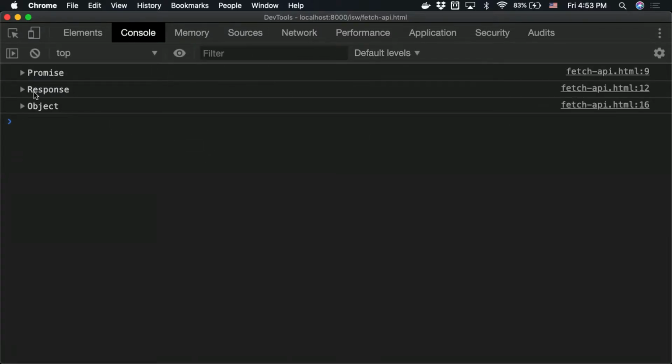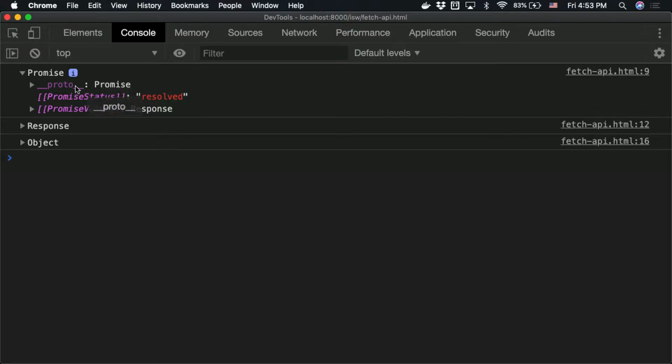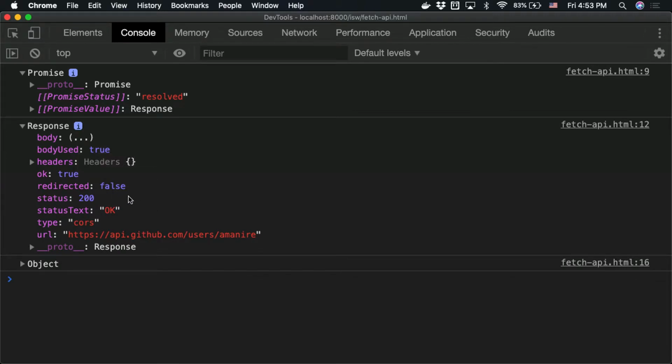So just trust me that it actually just made the call out to GitHub. Before it even made that call, though, it created this promise object, and we got a response back. This is what that response object looks like, and we can look in the body here, where we would expect our data, but it's actually returning a stream.